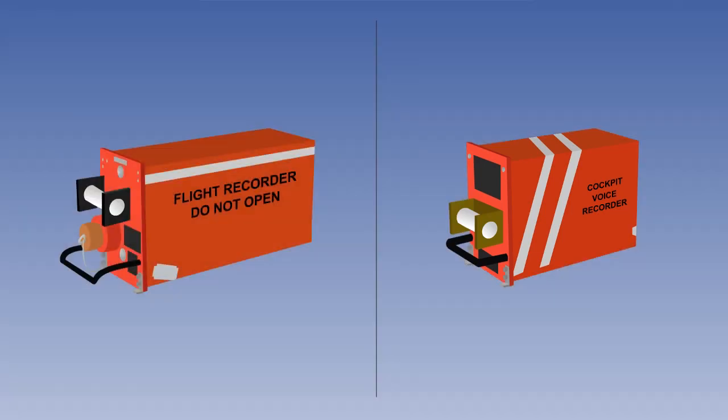Both are commonly called black boxes and are fitted to all commercial aeroplanes to record flight data and cockpit audio and to preserve the information so that it can be analysed in the event of an accident. They are painted red or orange to aid in their location, positioned near the tail area of the aeroplane to help deal with excessive G-forces, and designed to withstand fire, shock, heat, and water damage.